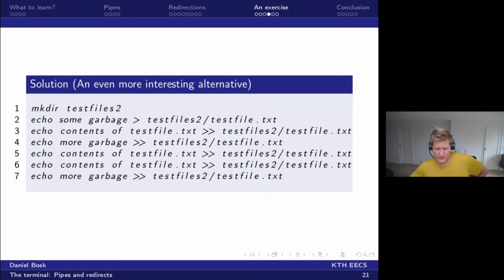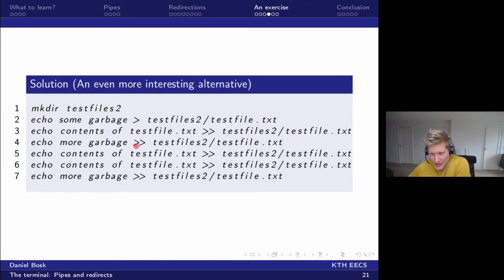Another alternative is one where we can actually insert some garbage too. So we create the test files 2 directory, and then we print some garbage into this file, and then we echo one of these lines that we want and make sure to append it to this file.